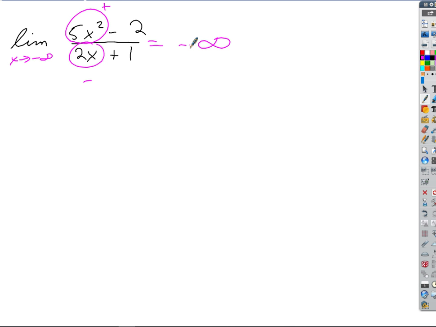So I thought if the degree on the numerator was bigger than... say it again. If the degree on the numerator was bigger than the denominator? Okay, so there's two parts to this. What does it mean that the top is a second degree polynomial and the bottom is a first degree? What's that telling us?